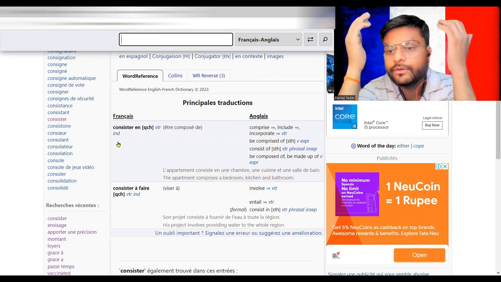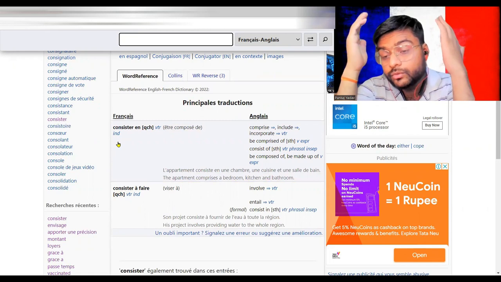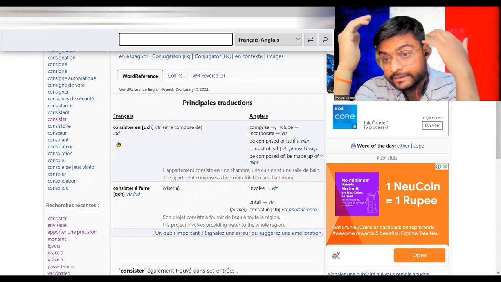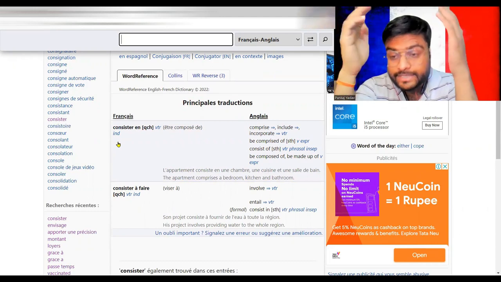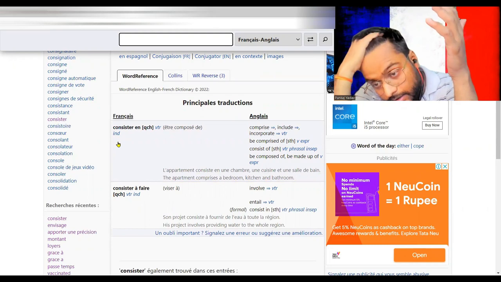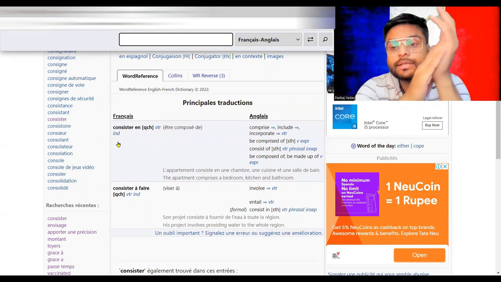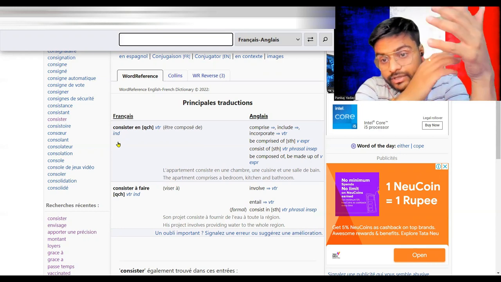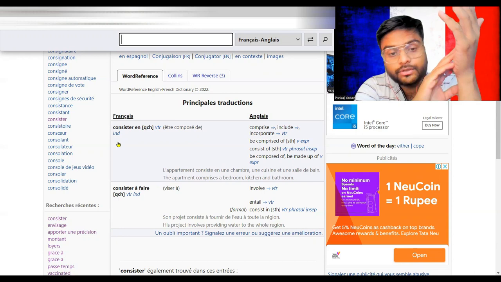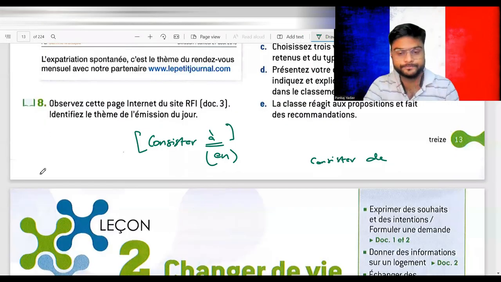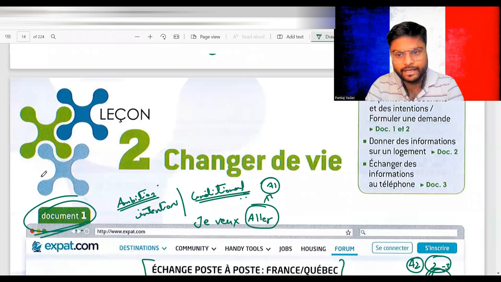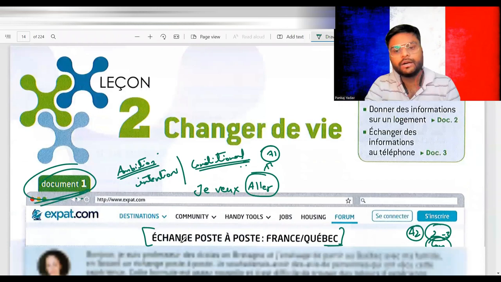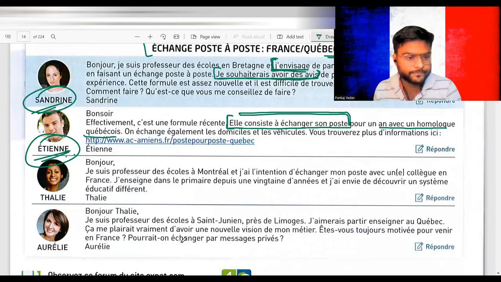Guys, if you can observe, I'm just sharing with you how you can become independent, how you can learn the French language without any external help. So this is exactly what you need to do. Because a lot of students approach me saying, "I cannot afford to learn français and all, so how can I learn French?" This is how you can learn French. This is the trick I share even with the students of C1 and C2 level also. All right. Now, let's move forward.